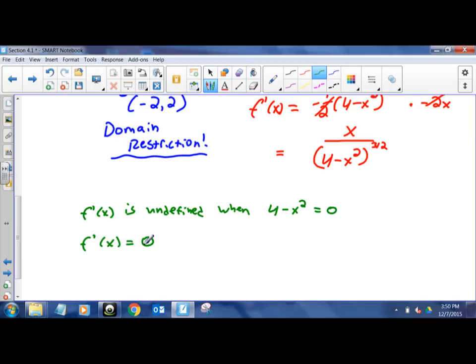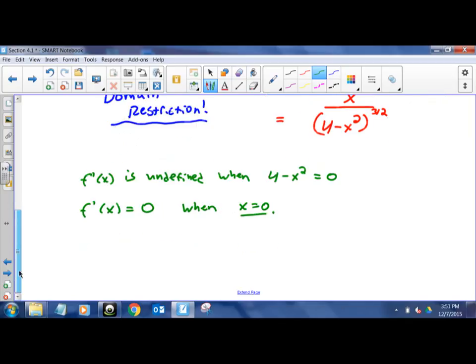Well, there's only one particular value that's going to make that derivative 0, and since the numerator is x, that's going to be the only one. So when x is 0, this is going to be the only particular point that makes this whole entire function equal to 0. So that's the only critical point, right? Because the undefined values are excluded from our domain because they were negative 2 and 2. We already figured that out up here. And then there's only one other value that makes it 0, so there's one critical point. Yay! So we've got one critical point.